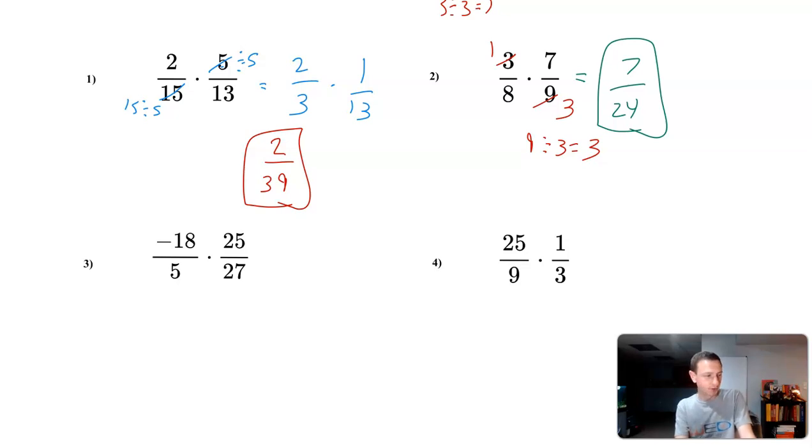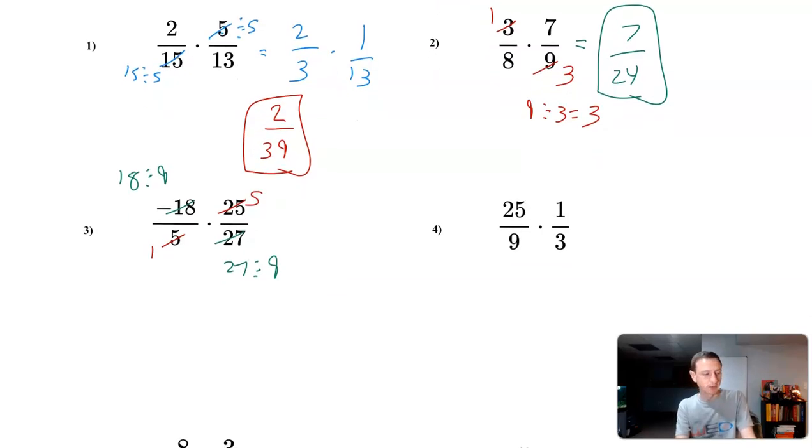So in that case, what I'm doing here is I'm doing 18 divided by 9 and 27 divided by 9. I'm dividing both of those numbers by 9 because 9 goes into 18 and 9 goes into 27. And then down here for the 5 and 25, 5 goes into 5, and 5 goes into 25. So I'm going to simplify that real quick. 5 goes into 5 once, 5 goes into 25 5 times. Because I think that's a little bit more straightforward than the 18 and 27. But 18 and 27, you got to think about a little bit. Because 18 does not go into 27. But there is a factor that goes into both 18 and 27, and that's 9.